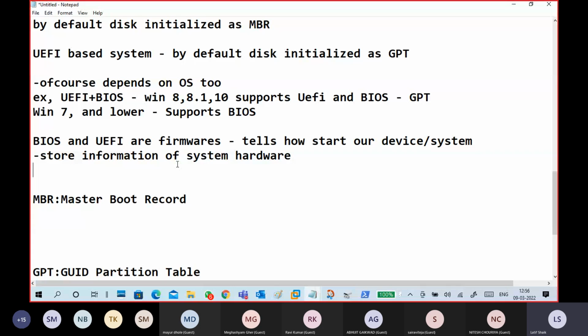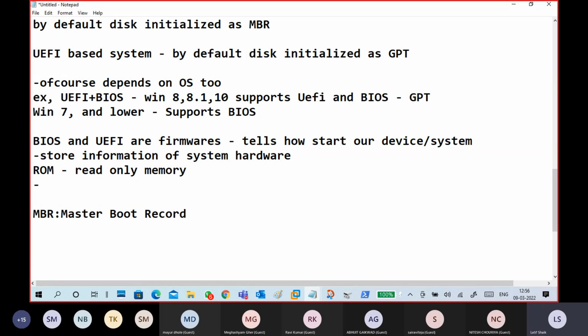ROM is read-only memory. Currently we are using EEPROM, electrically erasable programmable read-only memory.